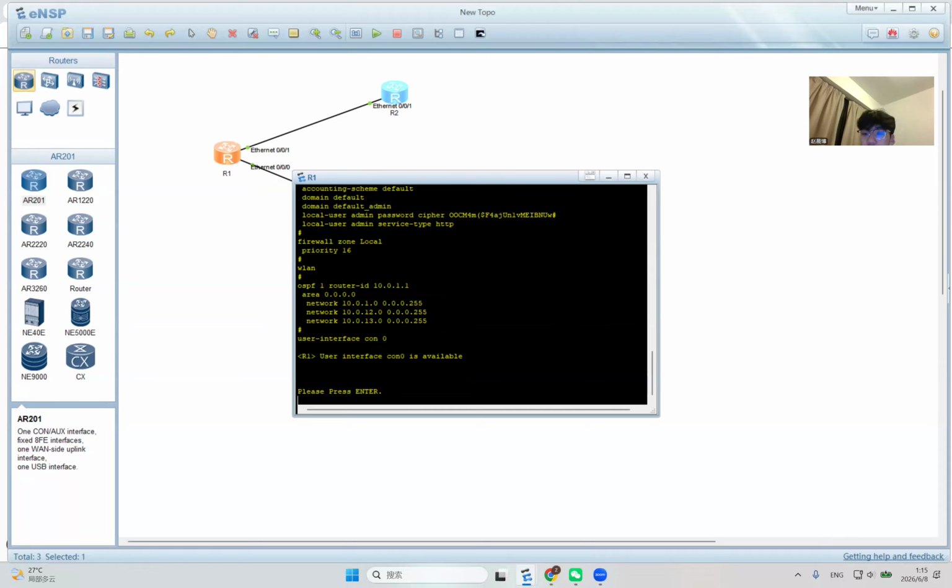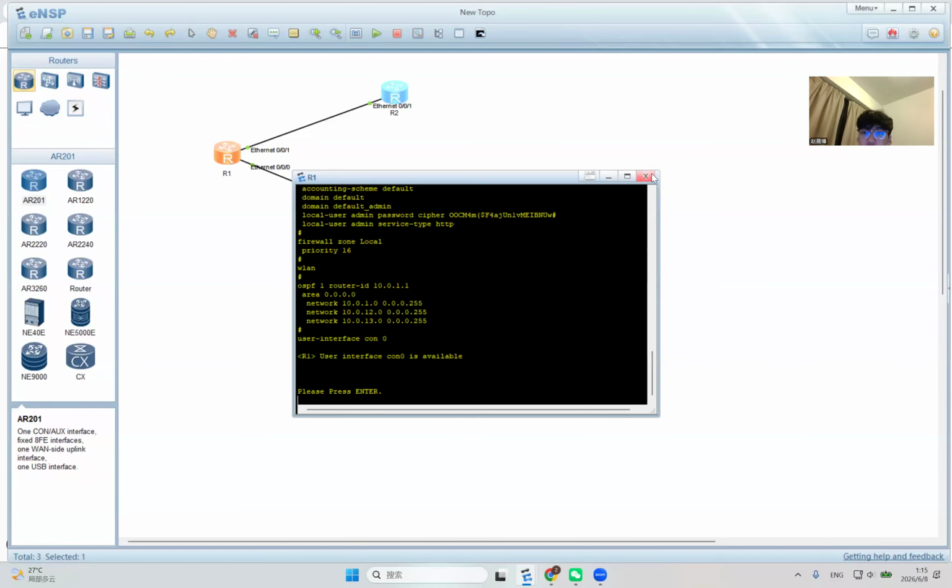And we explicitly modify these on interface GigabitEthernet 0/0/0, raising the hello timer to 15 seconds and the safety dead timer to 60 seconds.